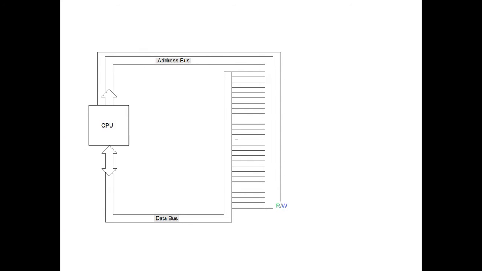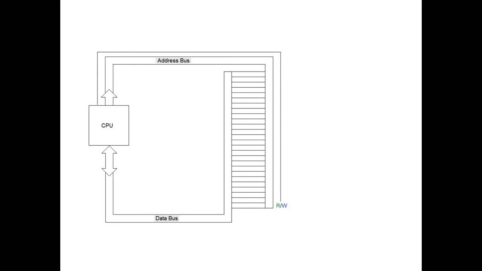Here's the basic layout of the internal structure of a motherboard. The CPU, or central processing unit, is the brain. That's where all the action happens. It's connected to memory via the data bus, shown going along the bottom here. Notice on the data bus near the CPU, the arrows going both in and out of the CPU. This indicates that the CPU can both read and write data from the data bus.